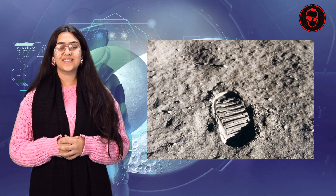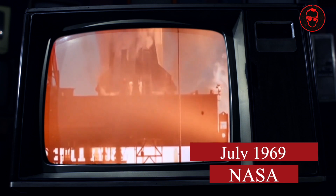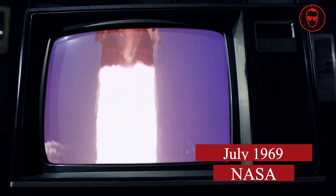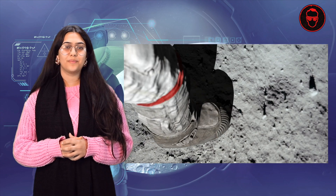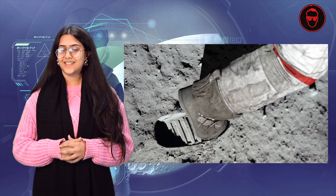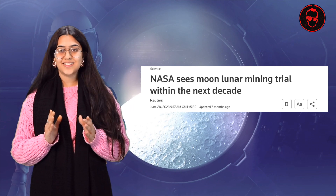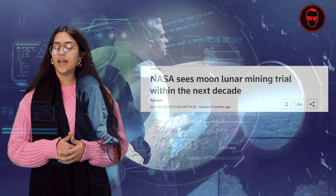Let's understand how it all started. It all began back when NASA reached the moon in July 1969 as part of the Apollo 11 mission. It was the moment the world had been waiting for. Apollo 11 was followed by six further trips to the moon, five of which landed successfully. After 55 years, NASA is using its advanced technology to focus on regolith drilling on the moon.